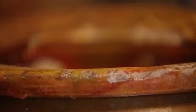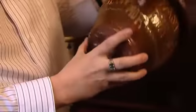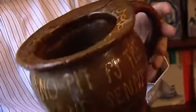On the roadshow, when I've handled really great pieces of slipware, one is partly in awe of the enormous value of them, but also have the greatest respect for the potters who made them. And you can feel so close to the potters who made them. I have one piece of slipware, which is actually quite a special one. It's a rather basic piece indeed, this humble chamber pot. It dates from the middle of the 17th century. I mean, about as basic a piece of pottery as you can get.